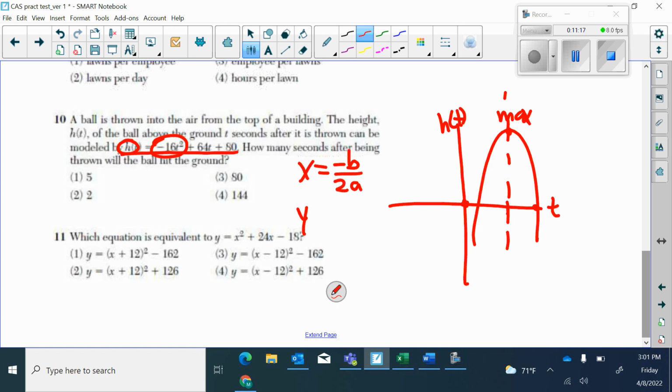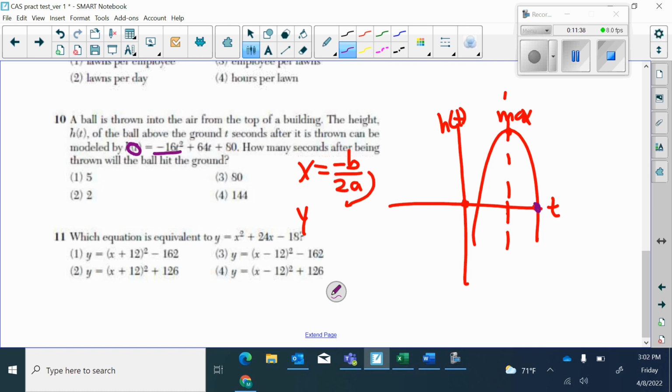And then for the y coordinate, after I get that answer, plug it into the equation, get the height, and that's the maximum height itself. So you're going to have either that question or this one where it asks where it hits the ground. So where does it hit the ground? Right there, we set the height equal to 0. Now we're solving this quadratic. So I have 0 there.